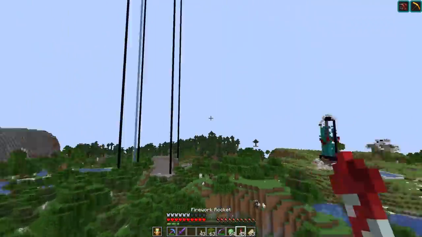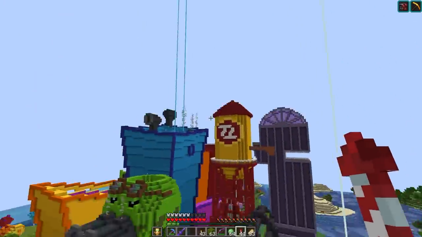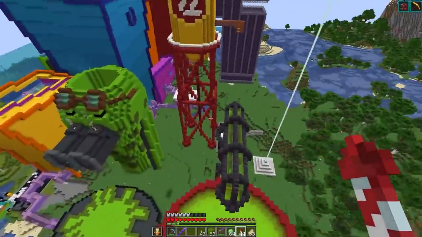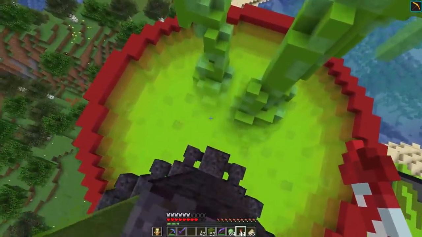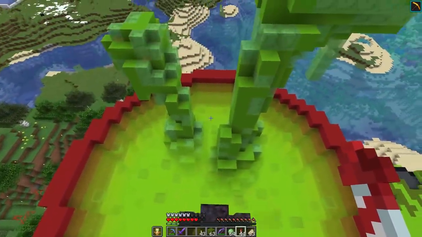Hold on, I want to check it out from a higher plateau here. Let's see. We'll go up on top of the slime tube here. Here we go. Go over the edge here. Look at that. Oh, this is so good.